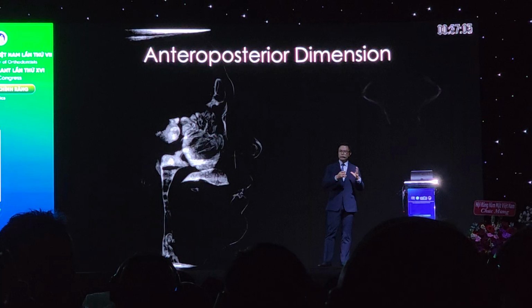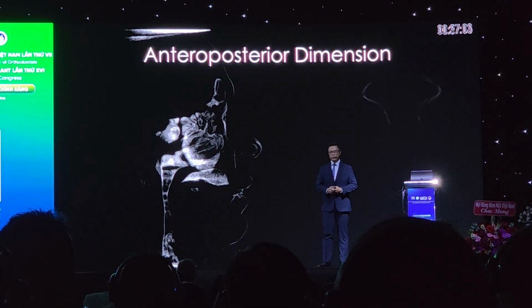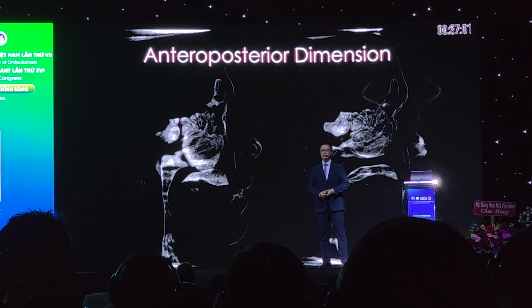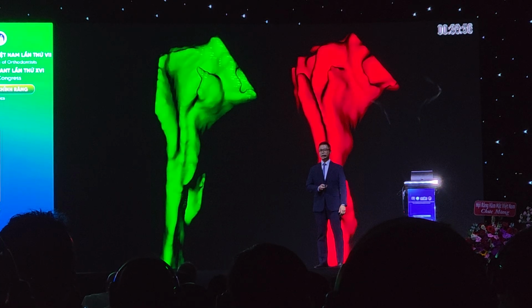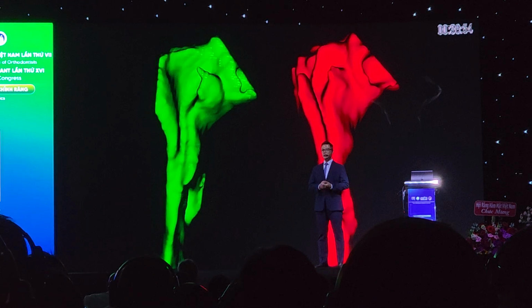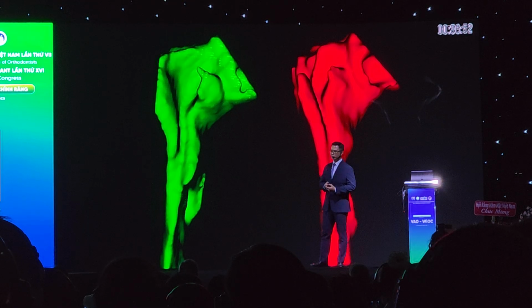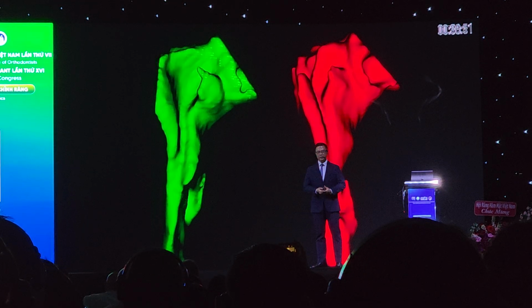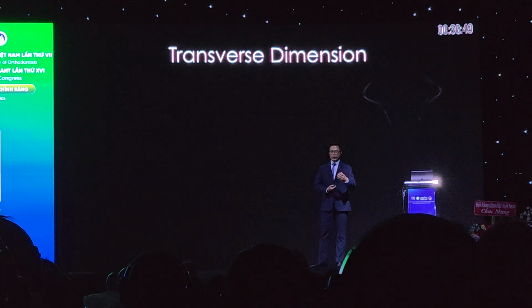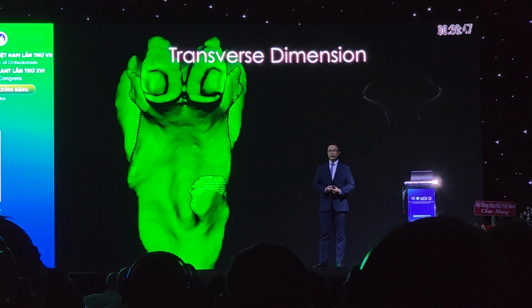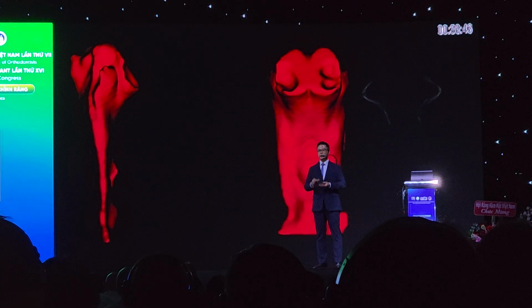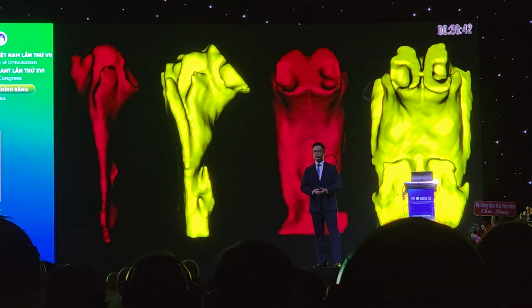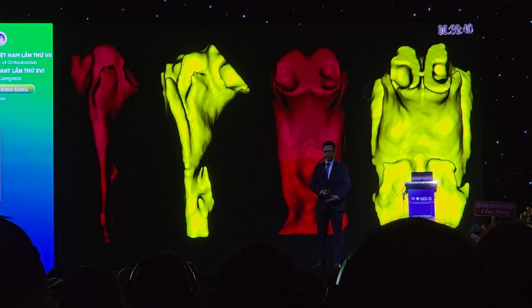Because we bring the upper and lower jaw forward, you're going to increase the anterior-posterior dimension. And as you see, this is before MMA and that's after MMA. You never really trust airway images from the cone beam, but this is just an example. And also the transverse dimension increases. Not just bringing the upper and lower jaw forward and increasing the AP dimension, you actually increase the transverse dimension as well.